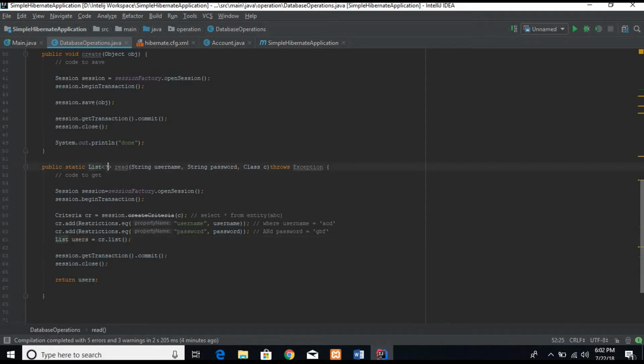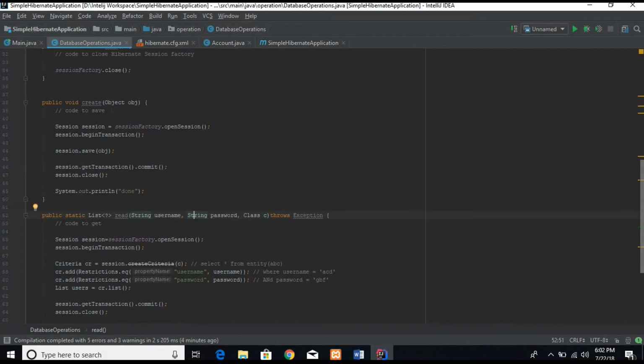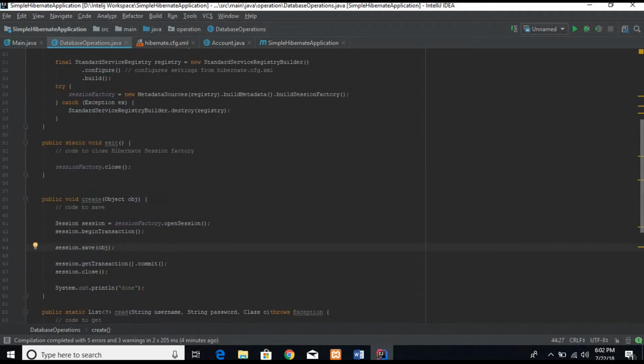So the list can be of any type. You can get a list of any class type, and you can pass any class and any data to read the data from the database. You can pass any entity object to save the object. So if I am making this class and creating an application with 1,000 classes and 1,000 tables, I do not have to worry about this. I will make it a singleton class, or I will make the methods static, so I can use it everywhere.